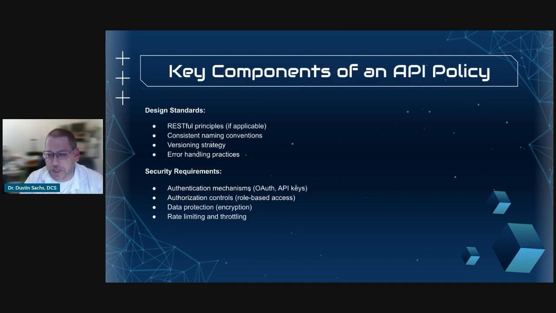The other thing you want to call out in your policy for sure is the versioning strategy. How are you going to determine what is a major and a minor update? When do I change the version number? What is the communication strategy behind versioning? Because when you're developing your APIs, you want not only a consistent API versioning strategy, but a consistent set of standards behind why a version change occurred and when a version change occurred.